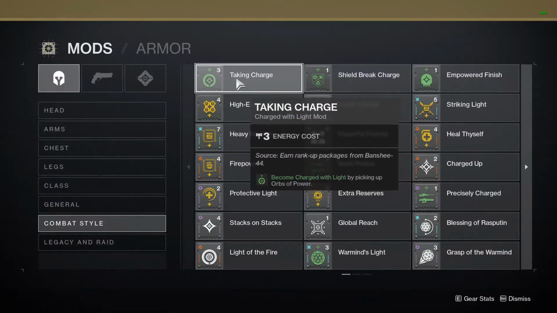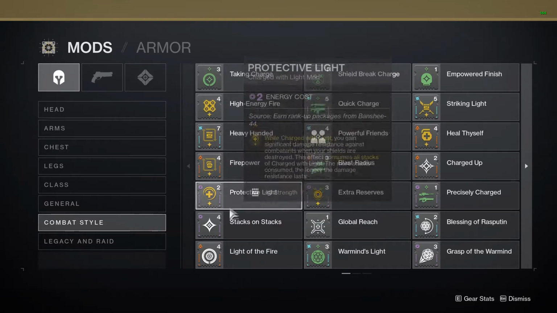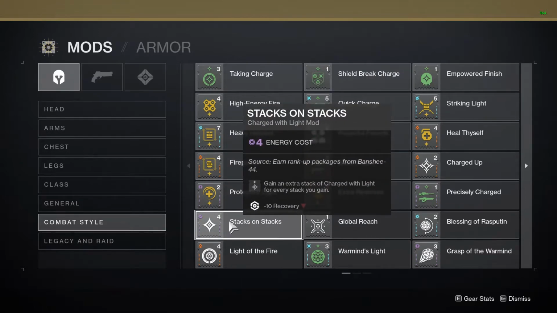Any Charge of Light mod that has a green icon indicates a way for you to become Charged with Light, and any mod with a yellow icon indicates ways to use those charges for a benefit and consumes the charges you have accumulated. And any mod with a white icon is a utility mod that can help you hold more charges of light or gain other bonuses. It's important to know that the default amount of charges you can hold is 2.